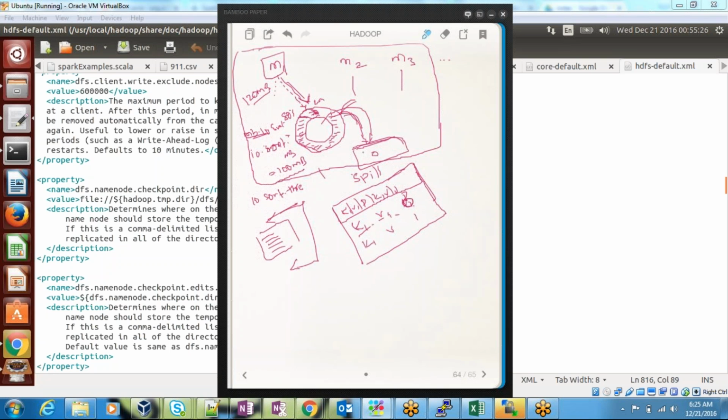Yeah, that's what I'm telling. See, 80 MB will be written in the spill file, just 40 MB. That time the buffer is empty. From that time we can directly take 40 MB and write it into the disk. Why is another spill file being created?